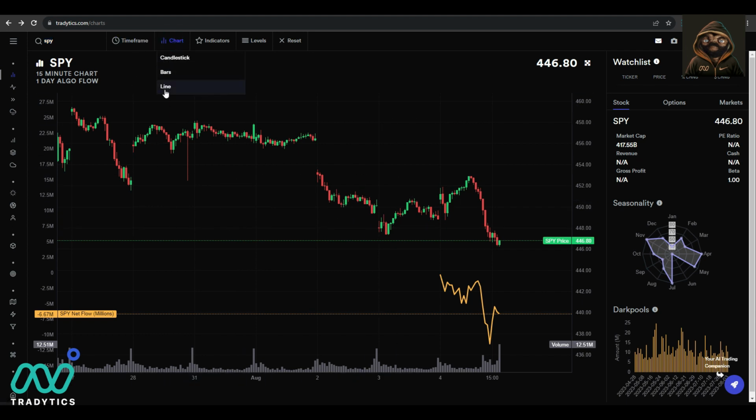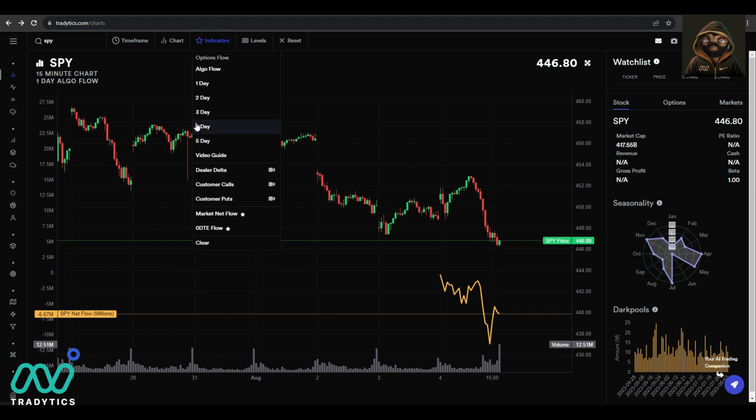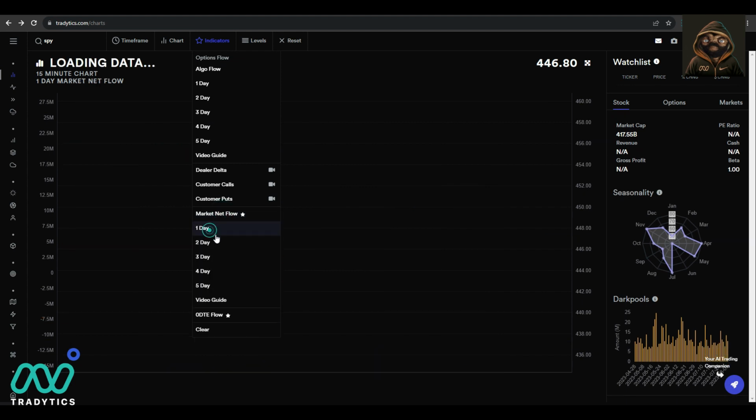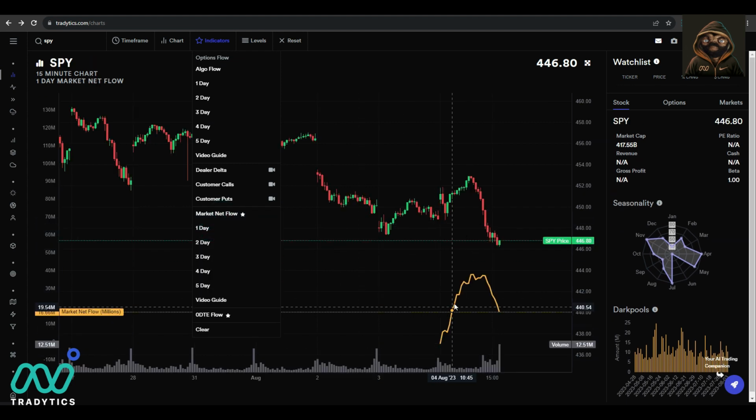You can obviously go candlestick, bars, or line. Obviously I have it set how I have it set already. There's some interesting things that you can choose here, okay? And there's a couple of different things you can look at. You can have your net flow painted over it so you can see what it looks like, and as you can see, our net flow is working up here, and then net flow started to work down on it, and look what happened right there.